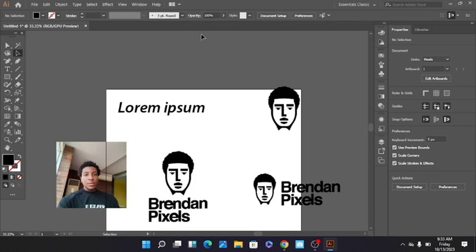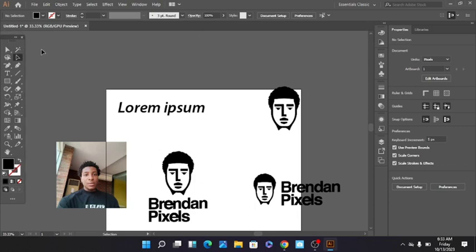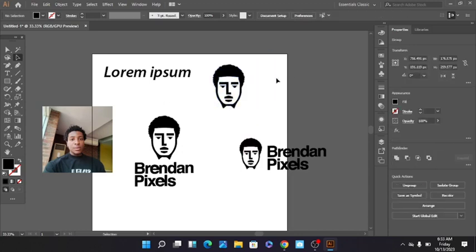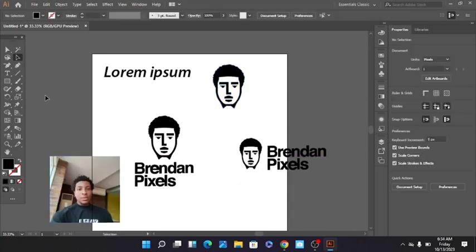Now moving away from the top three, on the left hand side we have the toolbar, which is one of the most interesting and most fun of them all. Here you have most of the tools you're going to be using to work on Adobe Illustrator, on whatever it is you're working on. These designs you see here were made by me on Adobe Illustrator, and they were created mostly using the tools from here. There are lots and lots of tools here, which I'm not going to go into right now, but as we proceed, we are going to get into some of them as we design some very important things.